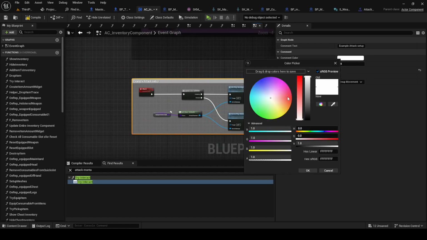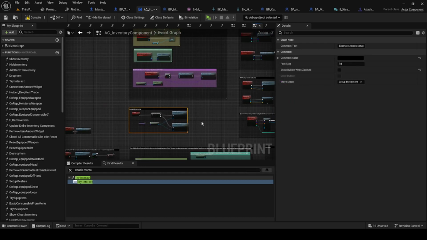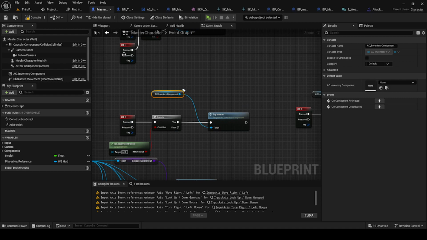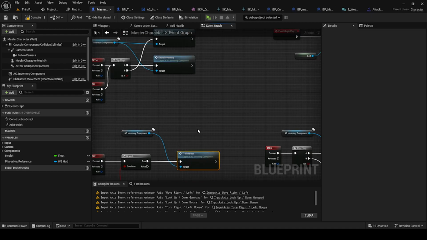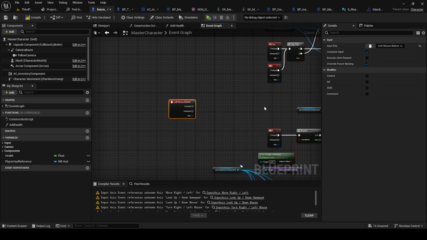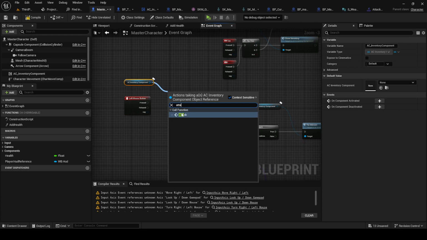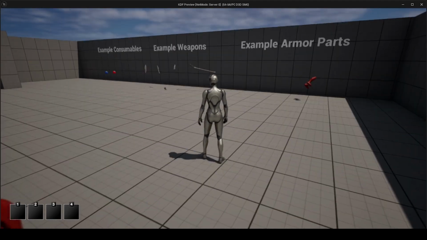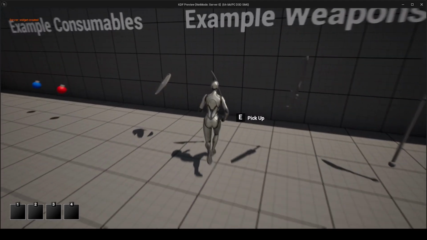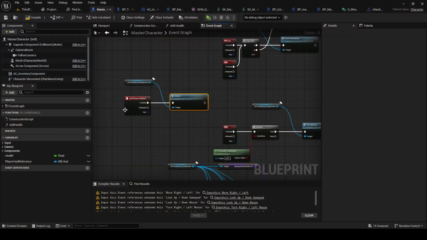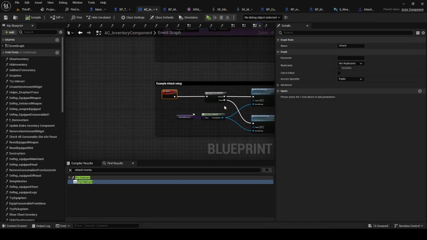I have plenty of tutorials on how to do attacks and stuff. Probably get back to that as well. And if we now add attack here, we'll see nothing happens if I don't have a weapon equipped. But if I now equip this, nothing still happens.